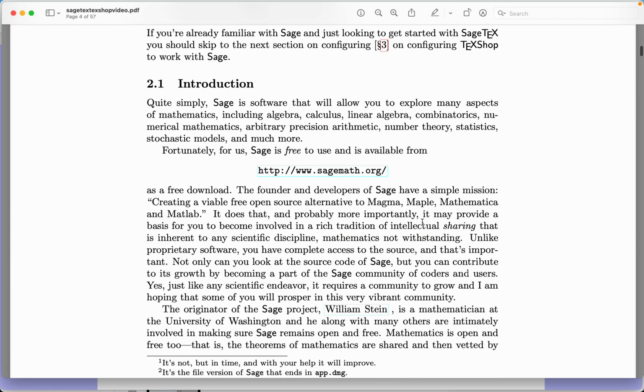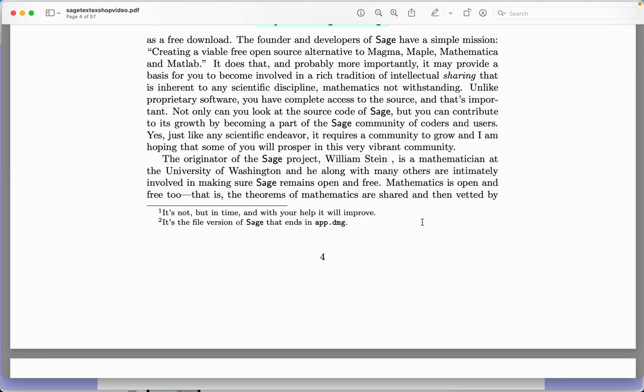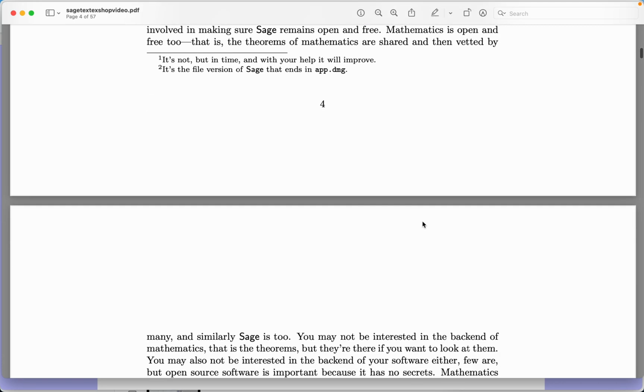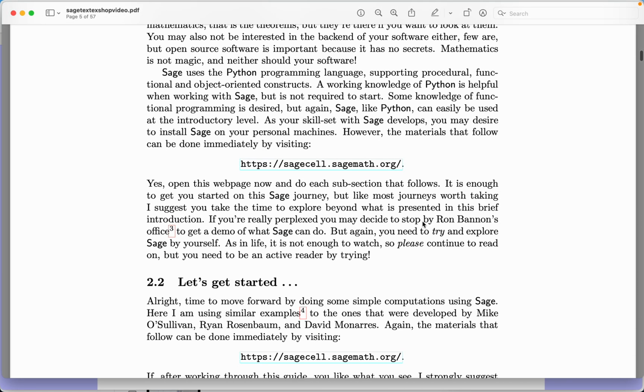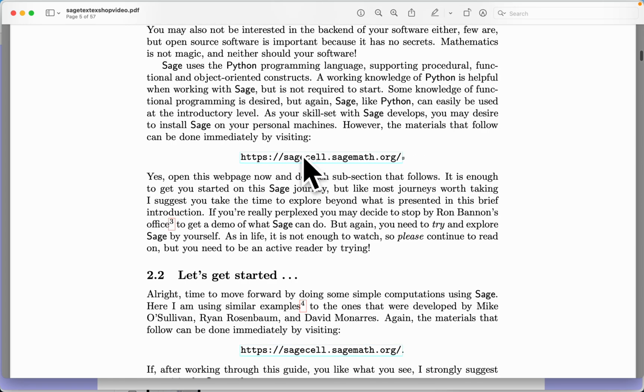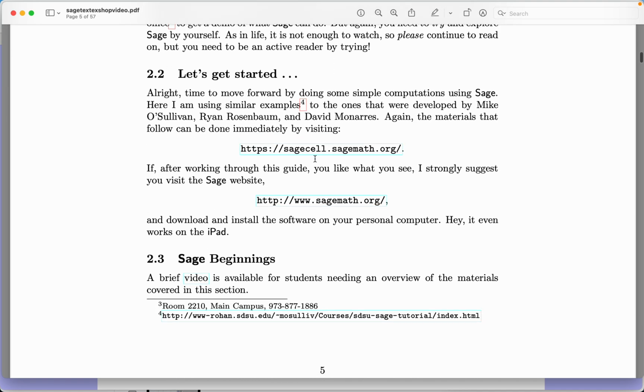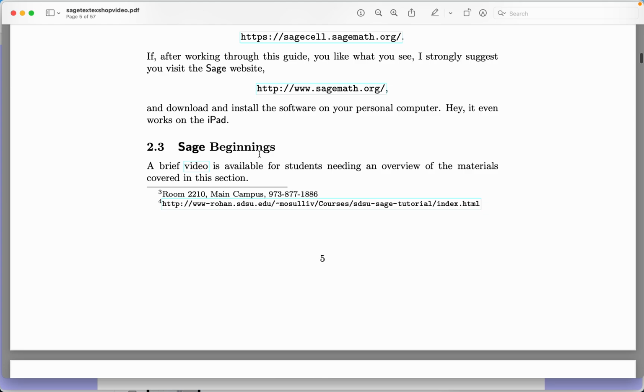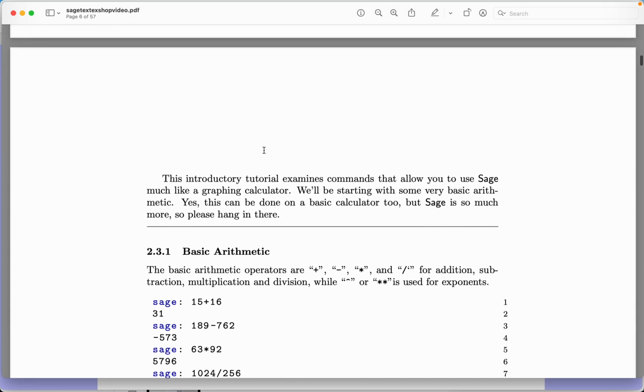Again, you're expected to read through the material, by the way, and I really do mean that. For you to learn, you need to learn to read and understand what you've read. And it's tough, by the way. They also talk about how, if you want to use Sage interactively on the web, you can do that. I don't recommend it, by the way. So what I want to do is talk about the basic structure of the document. And this is Sage beginnings.